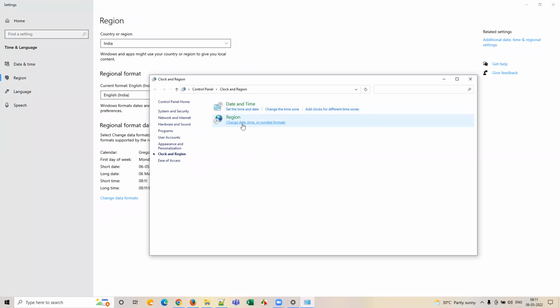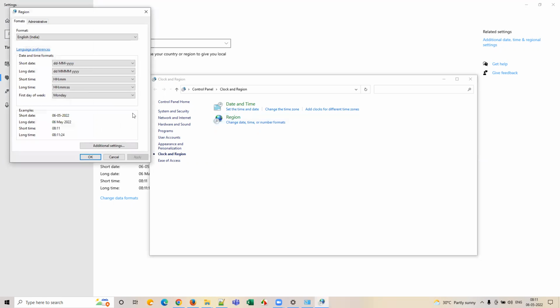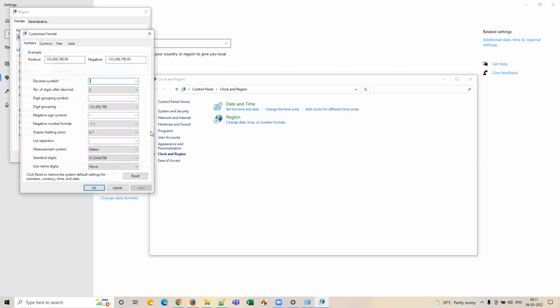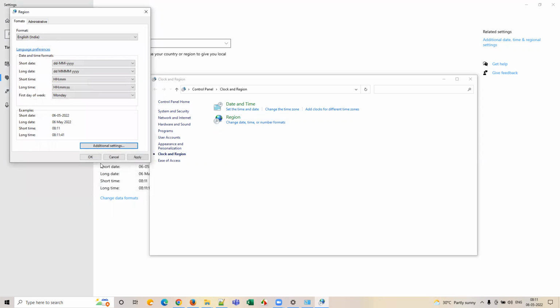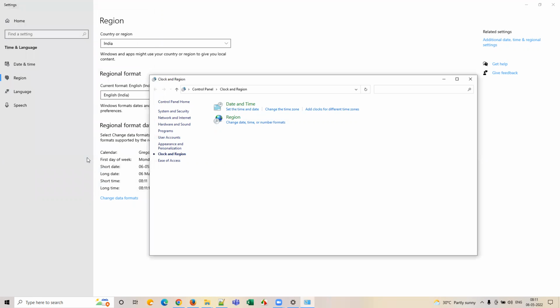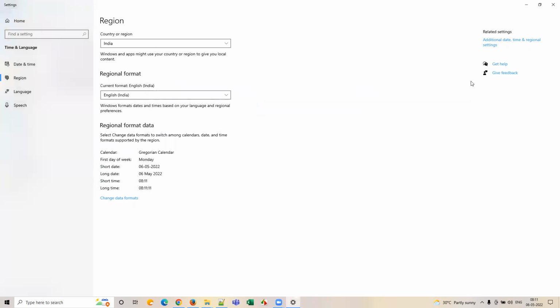It will take you to region, change date, time, or number formats. Here you have to click on additional settings. Here you can see an option called list separator. Obviously, for everyone, the system will be defaulted to comma. What you have to do is change it to pipe. Click on OK, Apply, click on OK. Okay, now it has been done.